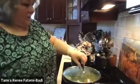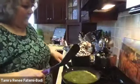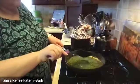There we go. All right, now move the fish over here. So now our kuku, I'll put that on the hot burner. There we go. Should be pretty well set.